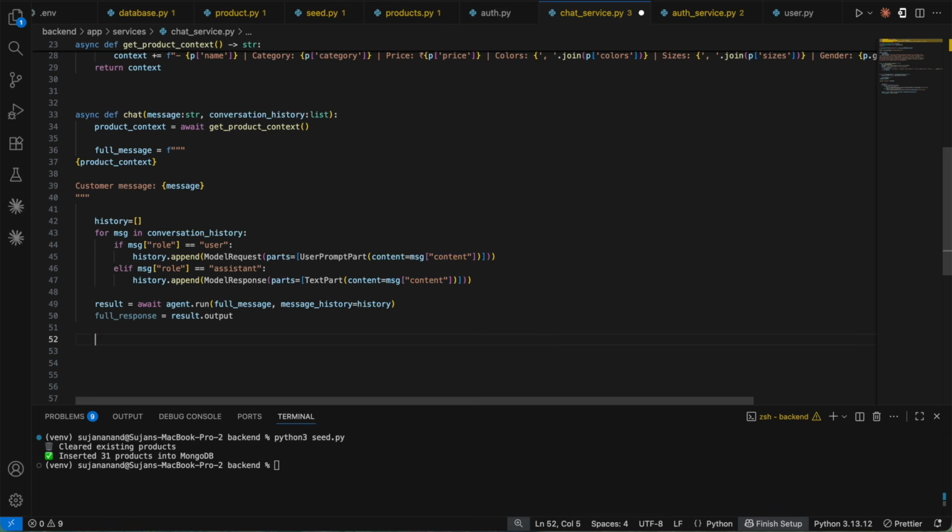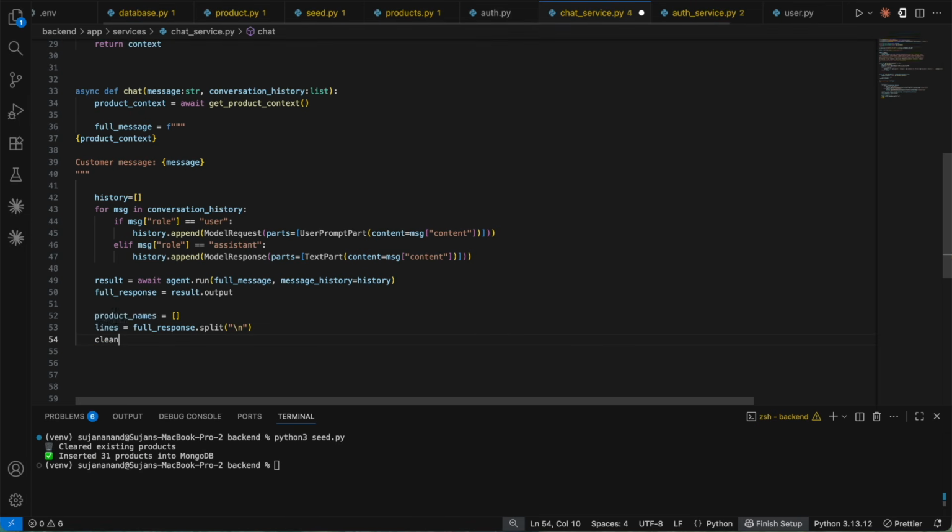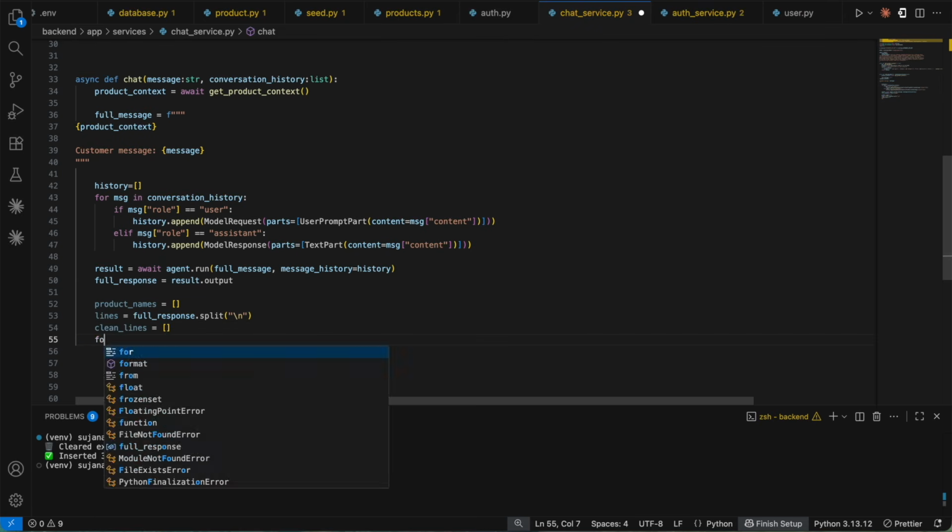Now next step is to extract the product names from the products. So I'm going to say product names equals to an empty array, and lines is going to be equals to full underscore response dot apply the split, and then backslash n. clean lines equals to empty.